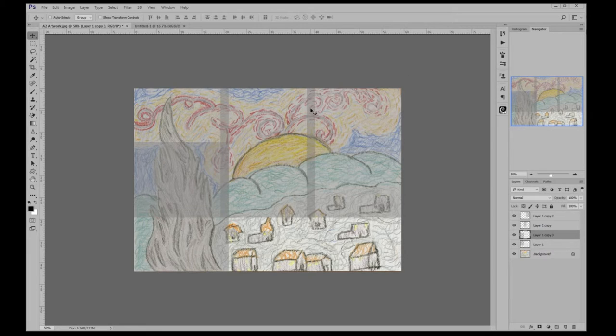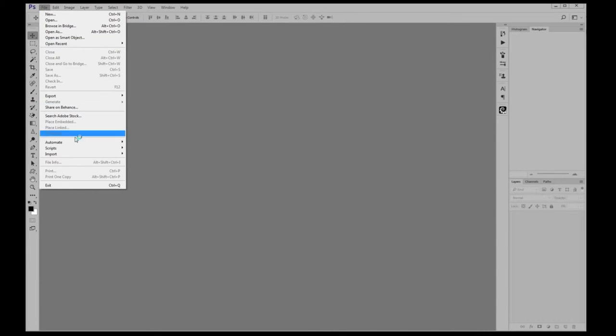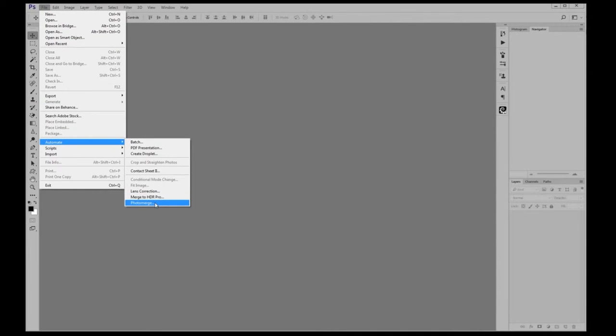Once we've got our 6 scans done, the next thing we need to do is join these together. So when we come to joining these sections, we have 2 options. We can let Photoshop do it, which is the easiest, or we can do it manually. I'll start off by showing you the Photoshop way. If you go on File, Automate, and Photo Merge.